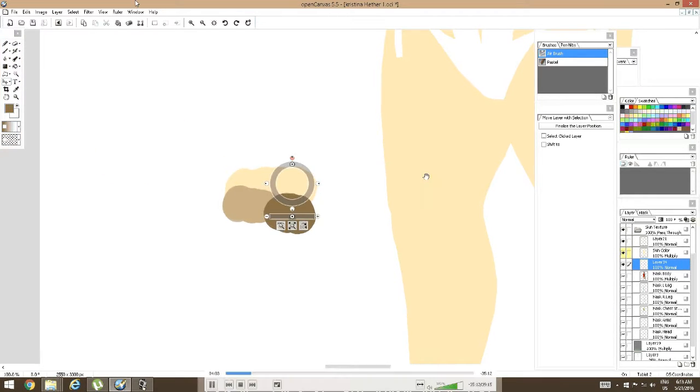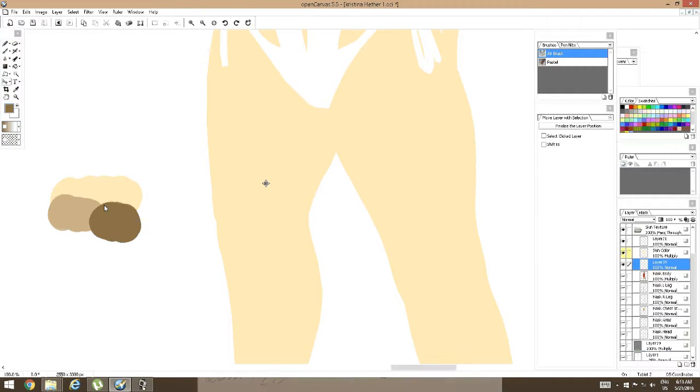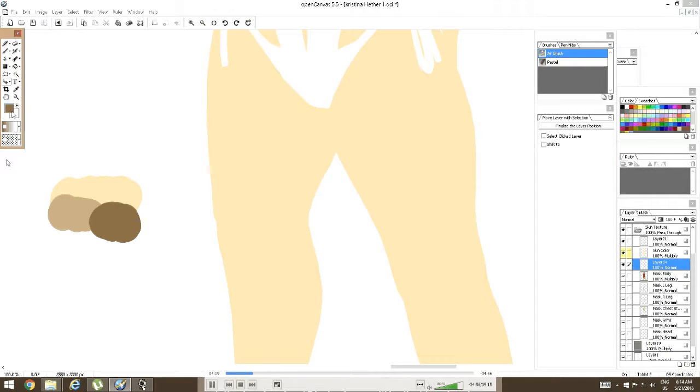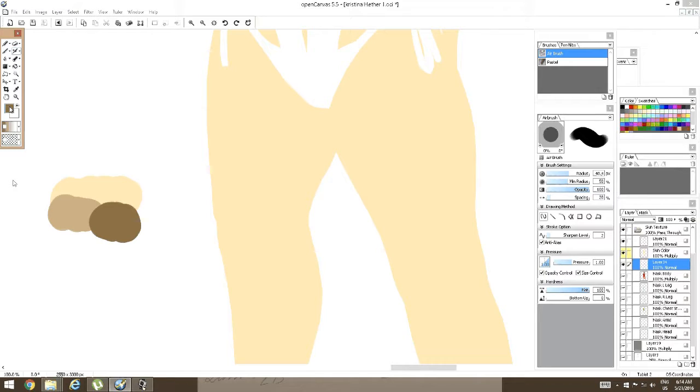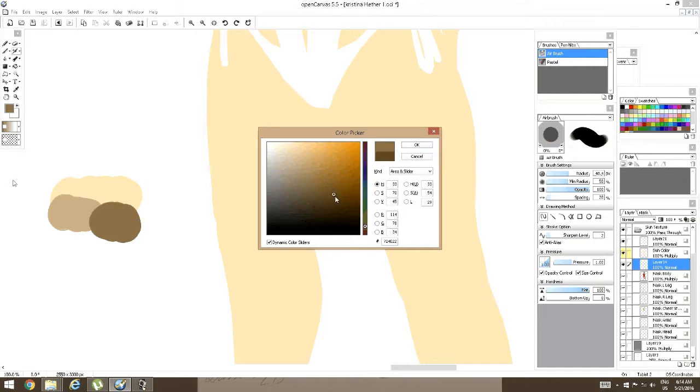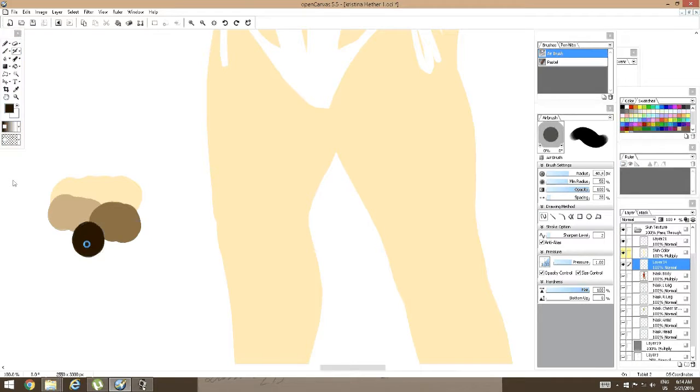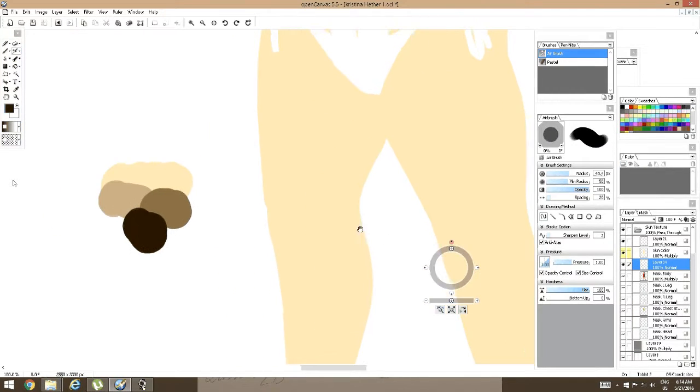But first I select a move tool and I move that right about there, where it's close to the image. And now what I did is I went on top of here and I select the actual color itself, an even darker shade of color I think, by double clicking on the box with the color, and I select a really dark color that I selected so I can edit. So usually it's like that.